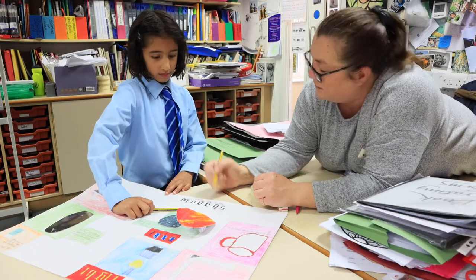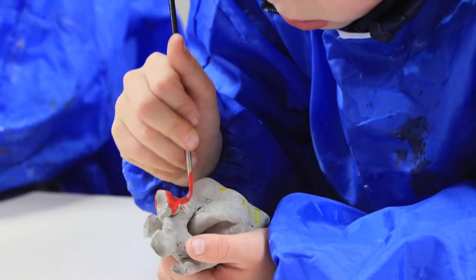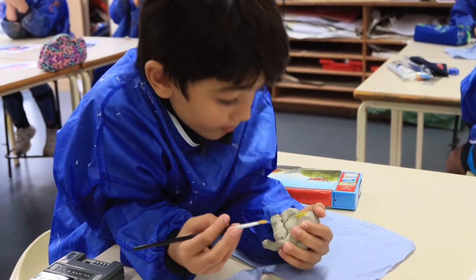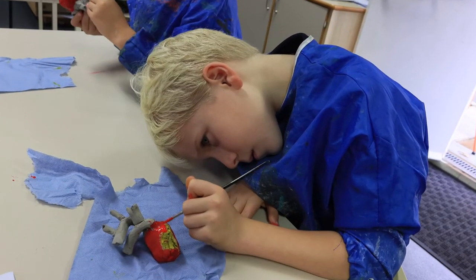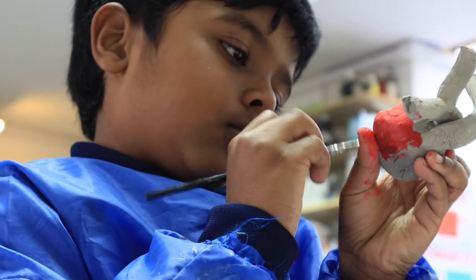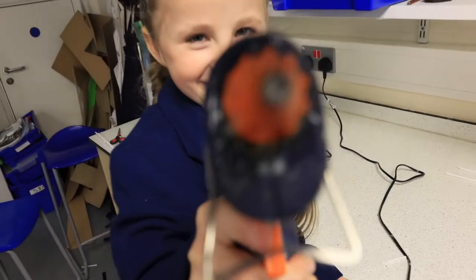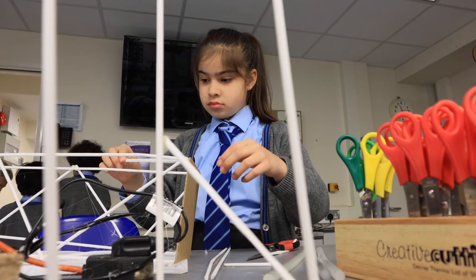With the cross-curricular work here, we have amazing projects that the children actually take part in. The year threes today — that was actually a science lesson — so it was really nice to get the cross-curricular idea across and get them actually making parts of the body. Today, we were studying the heart, so they've made the heart in clay. And then they're learning all about that in their science lesson, so they actually have models to go along with their written work as well, which I think is really important for them.